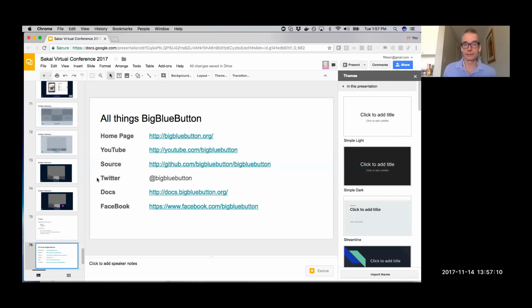So one question might have been, how would a student get into the BigBlueButton mobile client through Sakai? Well, if they're opening up Sakai on their mobile device, we want them to be able to just click the meeting tool and click join. And it would come to an intermediate page that would do a quick check to see if they're on an Android or iOS device, and then redirect them to the HTML5 client. For the instructor, they would just see people come into the session. The instructor wouldn't get any special notification that said, you know, Fred's on a mobile device, because we don't want to have any special notification. We just want the instructor to be able to teach students and not care.